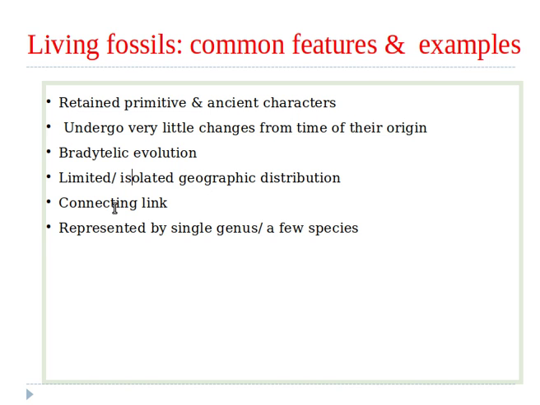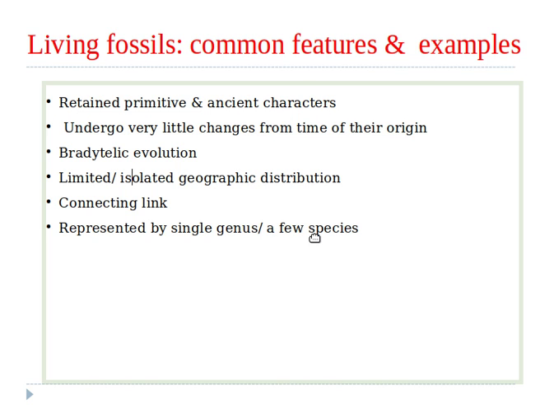The next one is that most living fossils serve as connecting links between major groups of animals. It is not that all living fossils are like that, but most of them are connecting links between two major groups. One very typical example is peripatus. It is a connecting link between Annelida and Arthropoda. Coming to the last one, the total number of living fossils is very few, usually represented by a single genus or a few species under a genus. Hence they have only low representation.